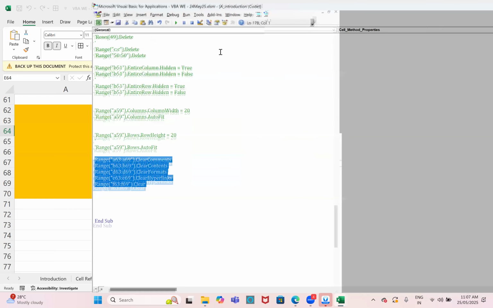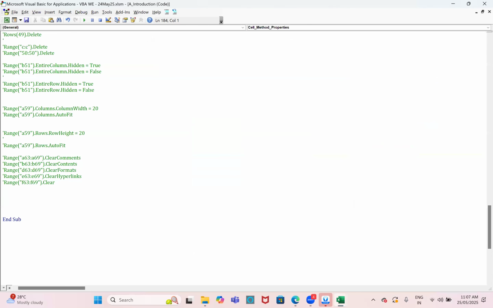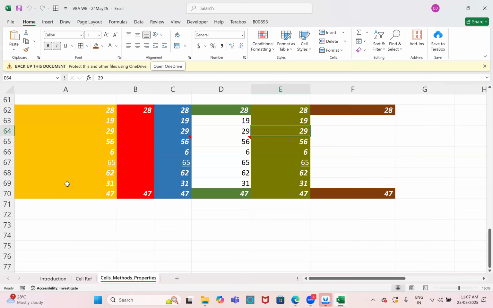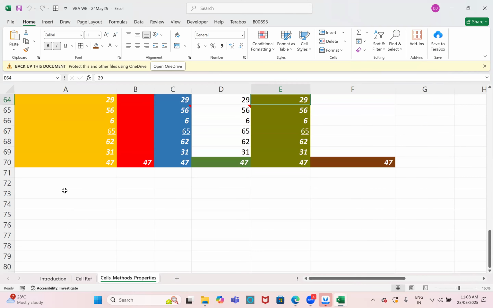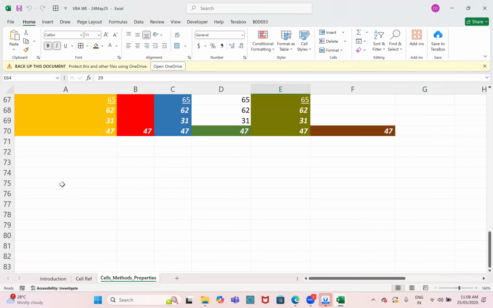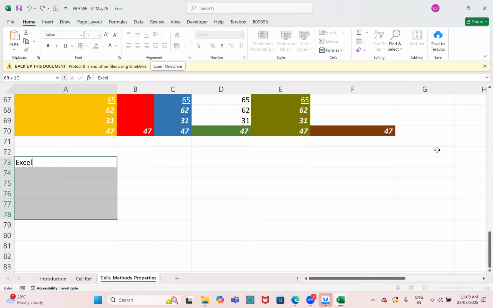Next one. Clear, done. Let's talk about paste special. I have some text here.